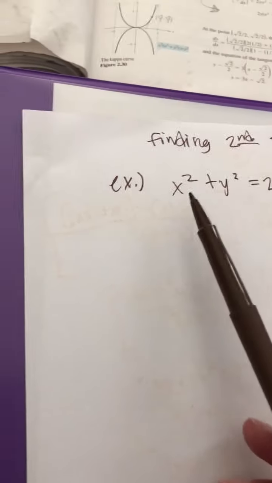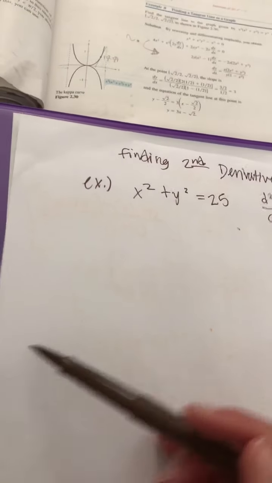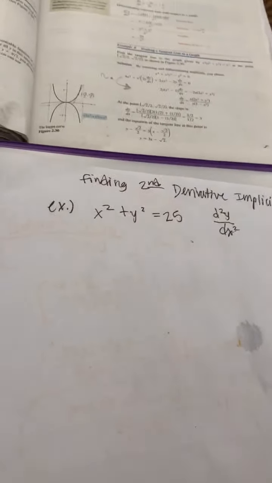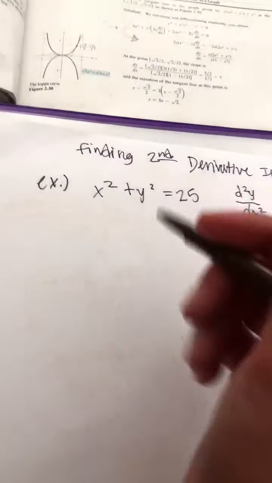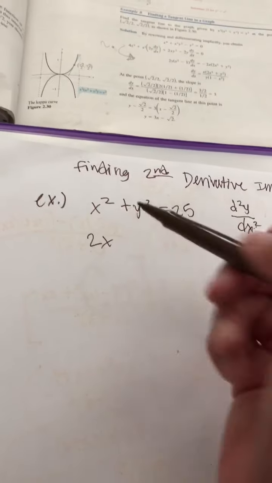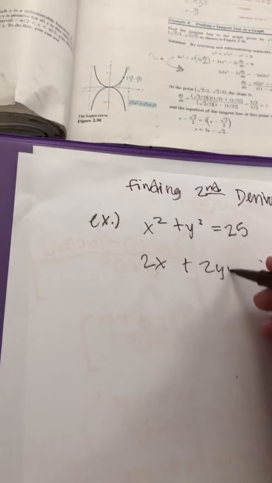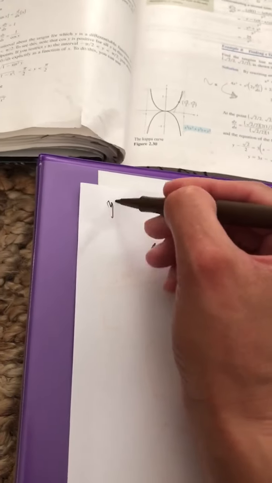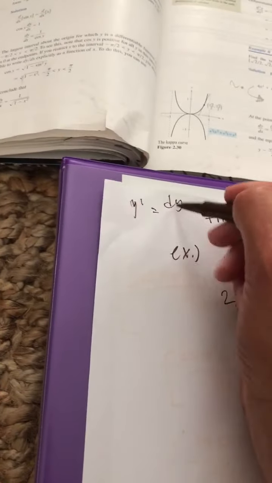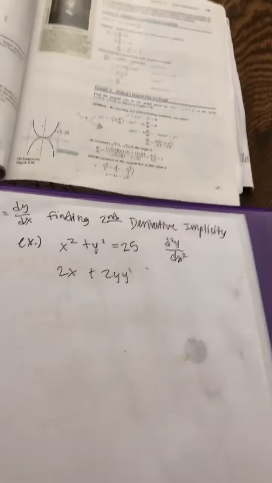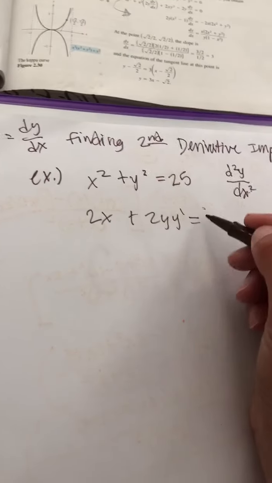When we do x the same, but when we're doing it of a y, we have to put that dy dx or y prime. It does not matter which one, and that's how we have to solve these. So if I'm taking the derivative, we're going to say 2x, because that's the derivative, plus 2y. But because I did it with y, I'm going to put a y prime. Remember, y prime is the same thing as dy over dx. And when you get to college, they may use that terminology. It does not matter. And the derivative of 25 is 0.